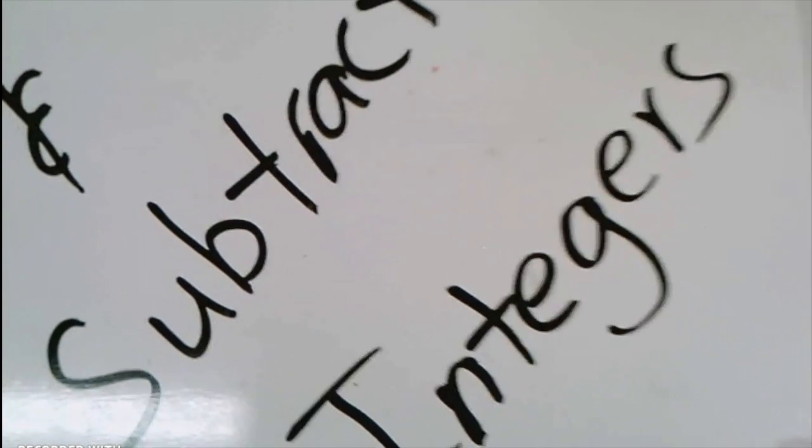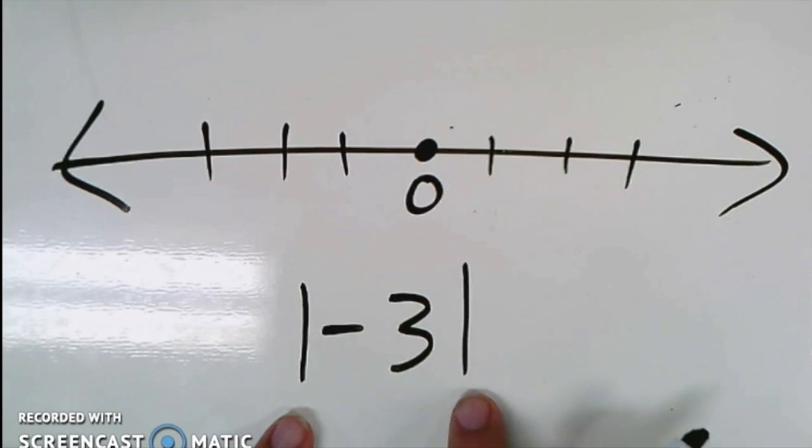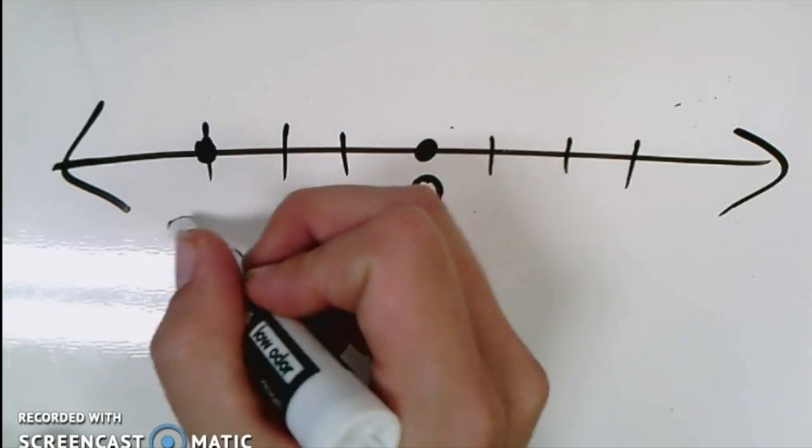are all positive and negative numbers, including 0. So here we go. First thing you need to know is absolute value. Absolute value is how far a number is from 0, how many places it is. And it's shown like this in these bars. That tells you that it's asking for the absolute value.